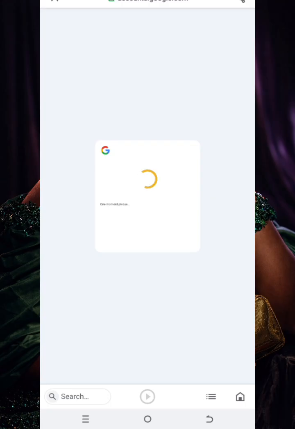So it's loading now. Let's just wait for the interface to load. So let's just wait. Now when this thing is loading, you have to be patient. You don't need to rush. Allow everything to work. Make sure you sign up with your Google account. Now, once you are signing up, just wait for it to load and it will give you another interface. Let's just wait for it to load.